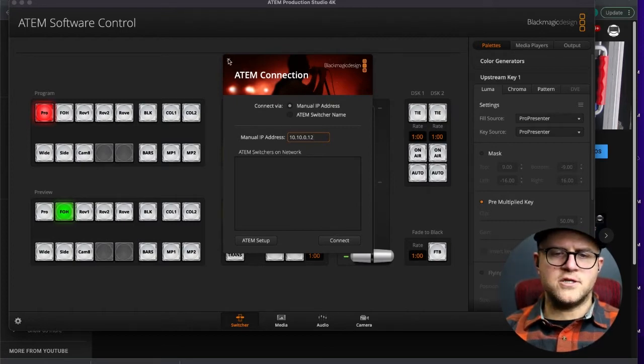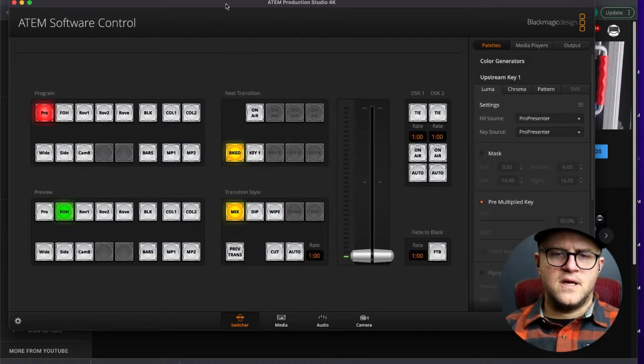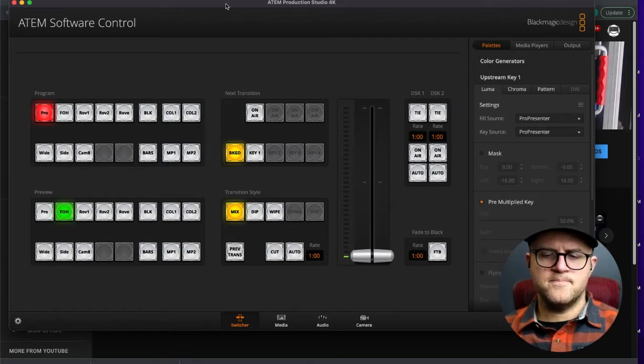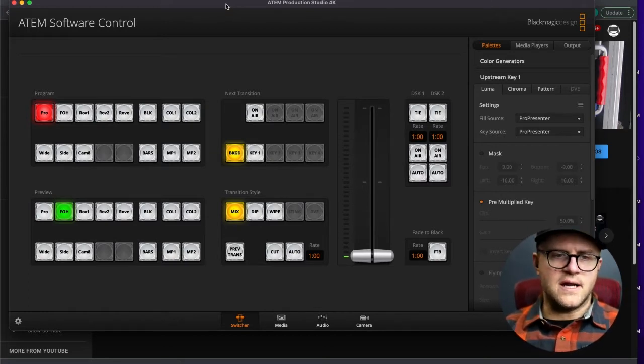If it doesn't show up, make sure that you have a USB cable directly to your ATEM. The most used computer that you have on your network or in your system should always have a USB to your switcher so that you can manually do any sort of switching and software updates and these sorts of things. Sometimes you'll open this up and it'll say, hey, we need to update your firmware right now, and that can be a sort of panic situation. Make sure to open this up 20 minutes, 30 minutes, an hour if you can before your service to make sure these things are all set up and ready to go.